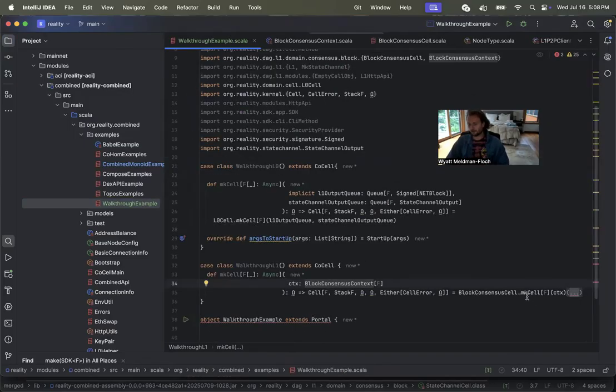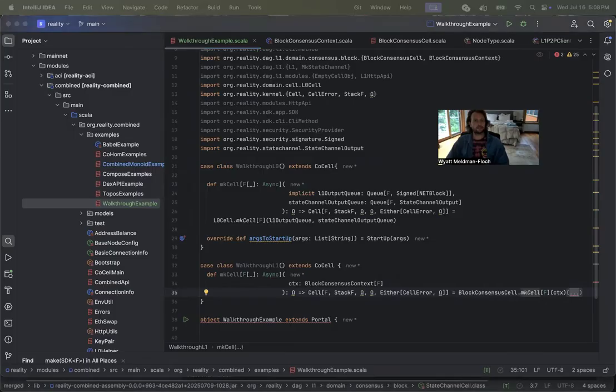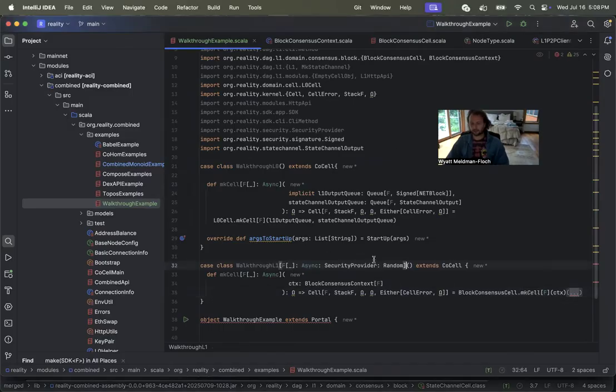So just moving a bit further on, what does this want? Oh yeah, can't forget. Basically, we need to define the type of functor that's being used for Cats Effect, what kind of attributes it has. It's secure. It's random.